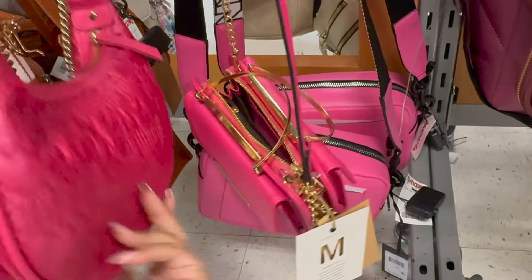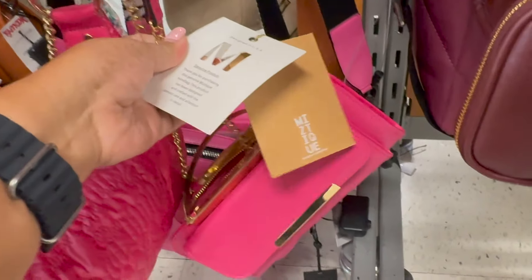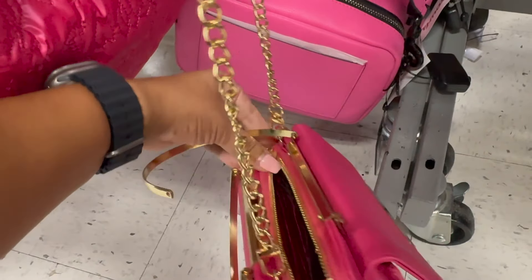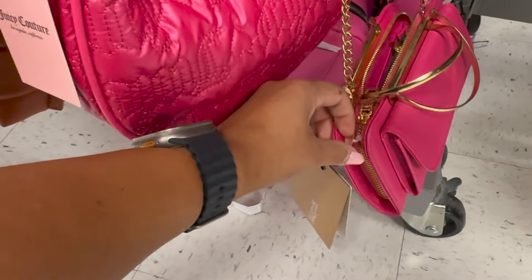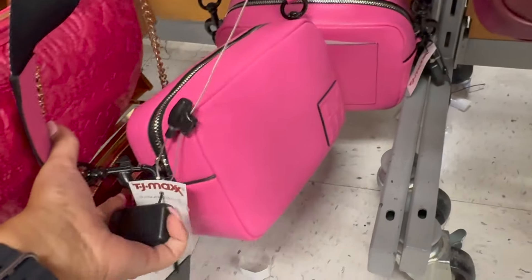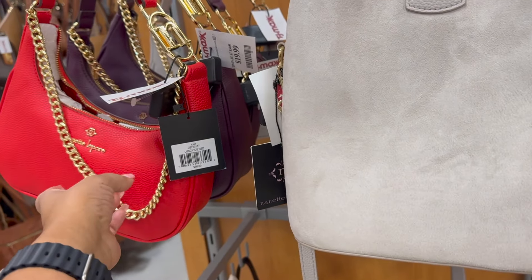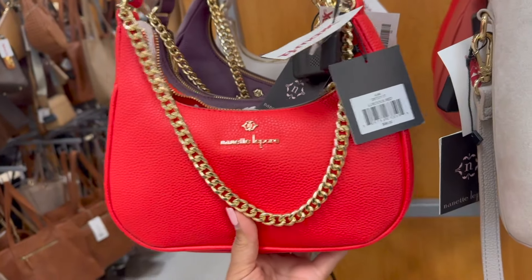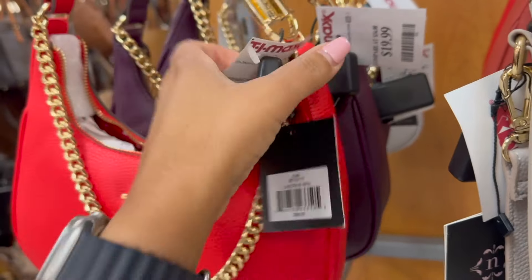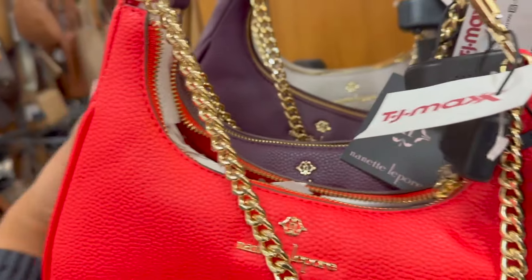There's this brand — Mystique or something like that, I know I'm not calling it right. This one — I don't even see a price, I think somebody took the tag off. I'm gonna guess $25. This one here is DKNY and it is $60. We have some colorful Nanette Lepore ones — these are so pretty, I actually really really like this one. $20 bucks.